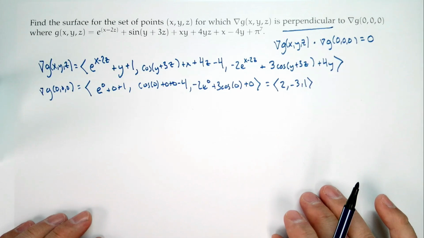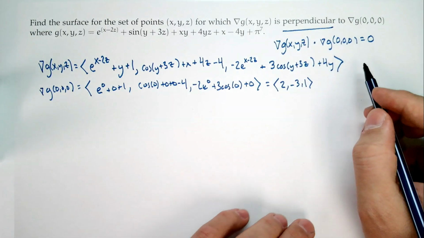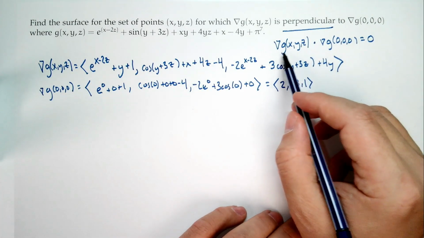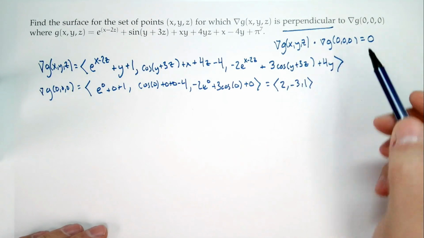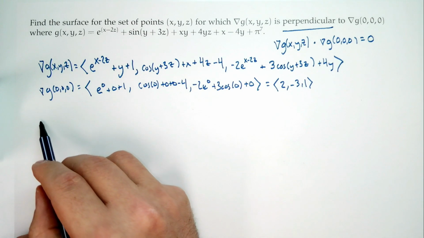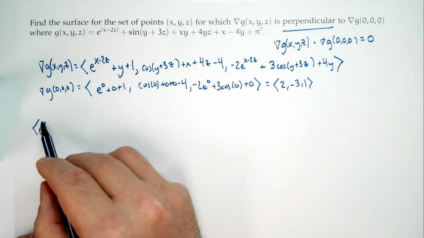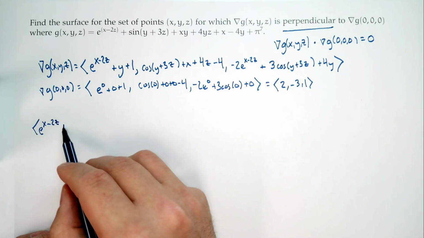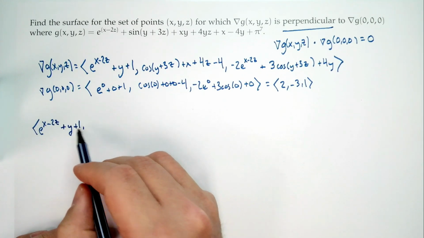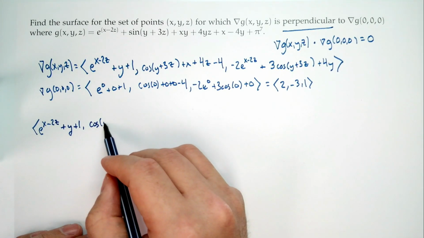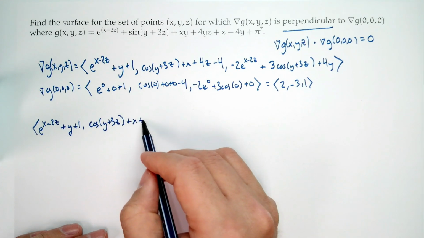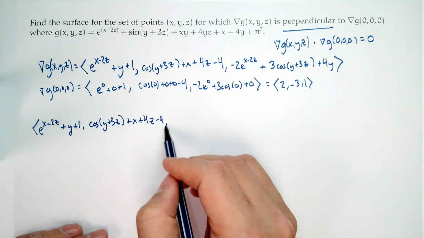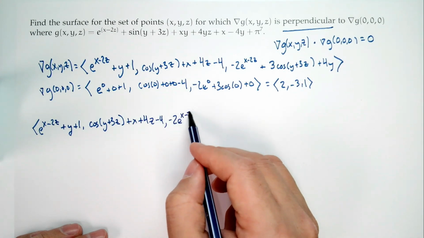All right. So that's what we're going to take the dot product with. Remember, we're going to dot the original gradient with this gradient at 0, 0, 0, and we're going to see what we get. And the answer is we're going to get a really big expression. So this is not a hard problem yet. Hopefully it doesn't become one. But we just have to be patient, make sure we don't rush, copy everything down correctly, and then life is okay.